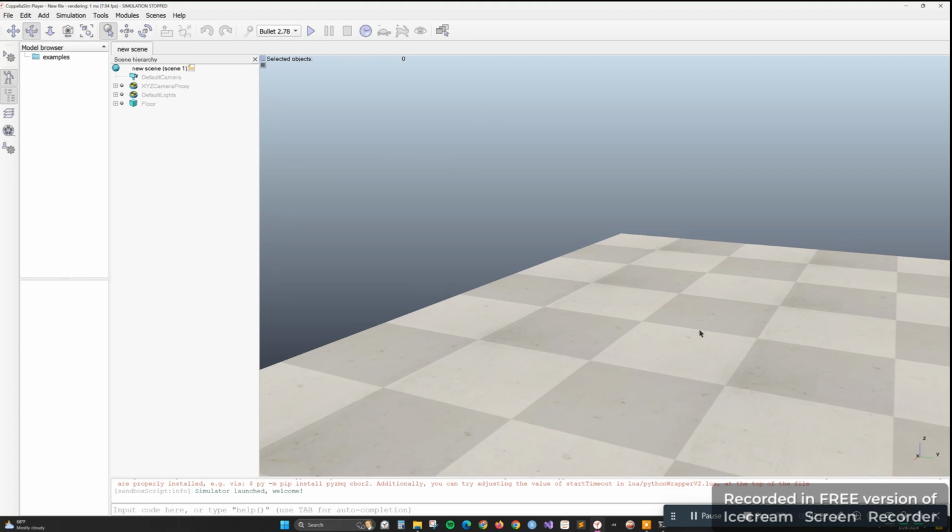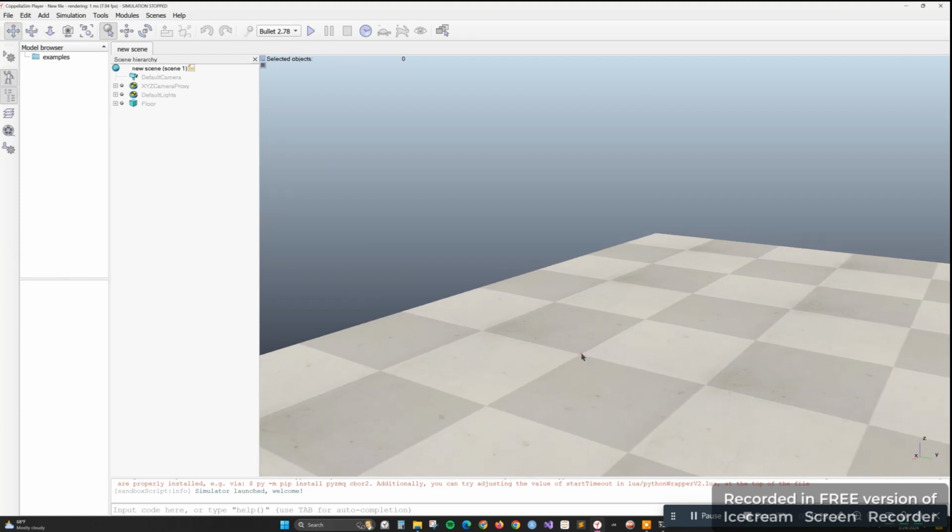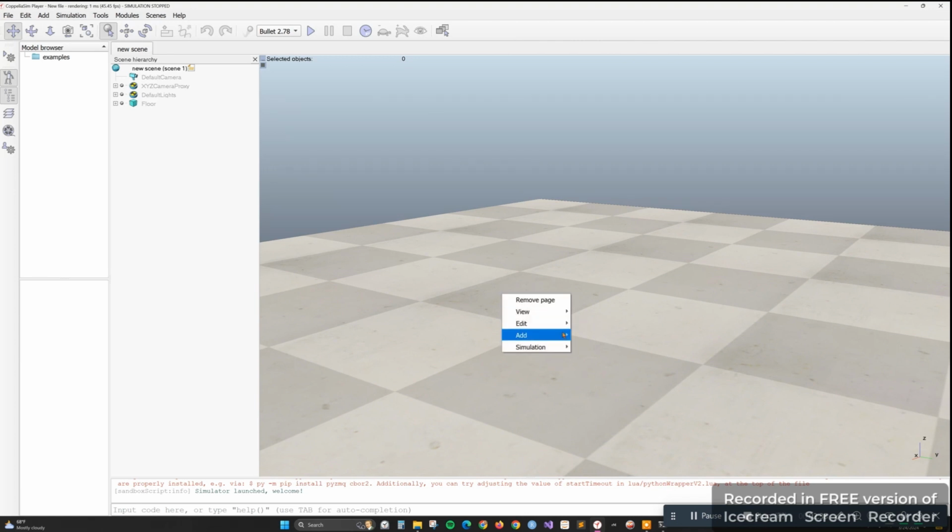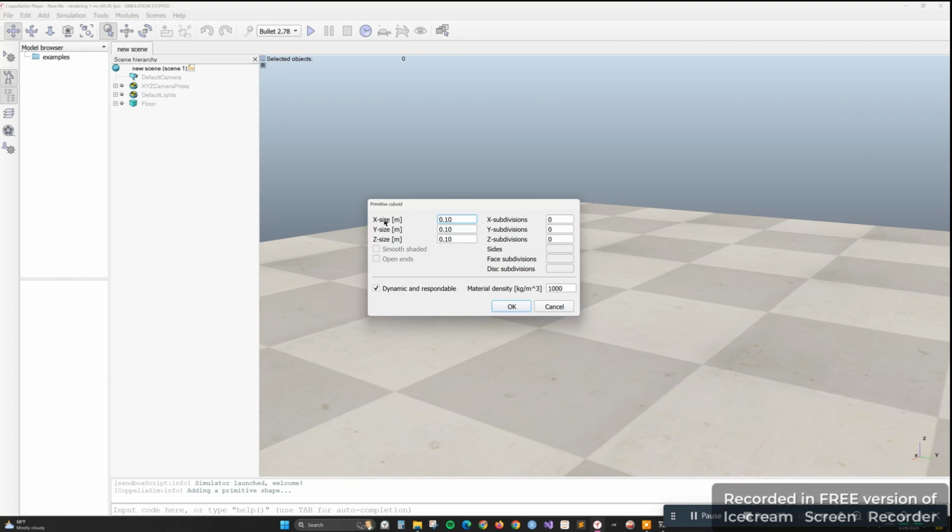Then when you want to start adding objects, I can right click and go to add primitive shape. Say I want to left click on the cube. This is giving me an X times a Y, your width times your length, and then your Z is the height of your cube.